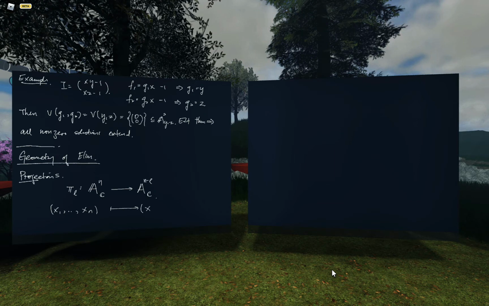So you want to project onto the l plus first to the last components. This lines up well with what we've been doing. So if you remember, this is like C^(n-l) with coordinates x_(l+1) through x_n. This is the lth elimination ideal, right?